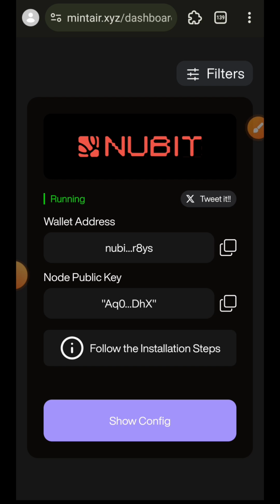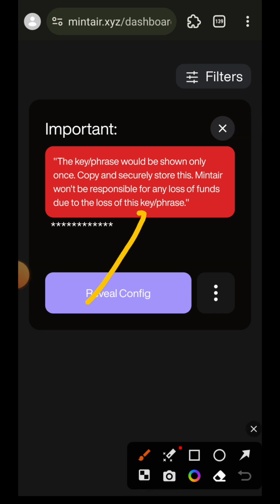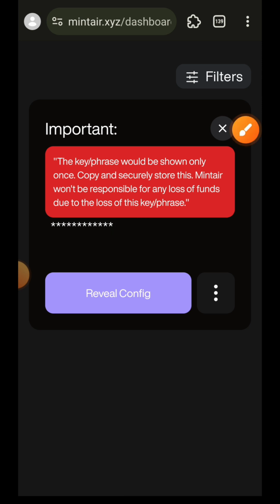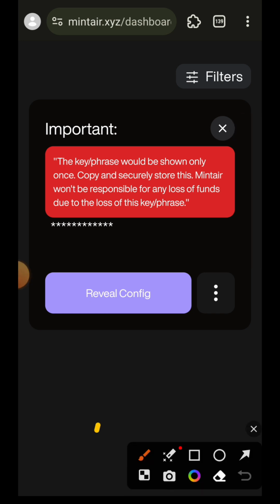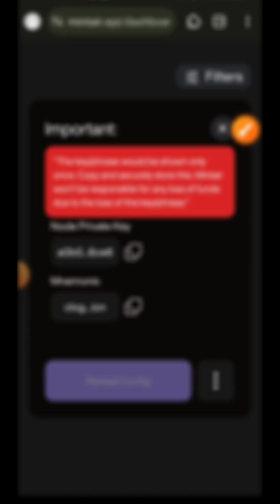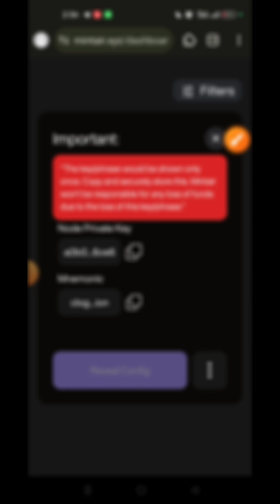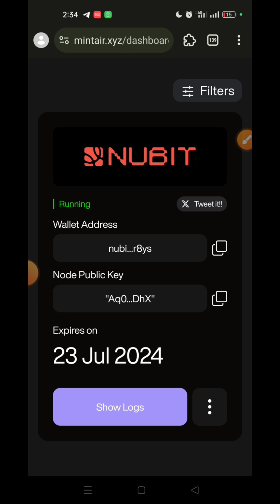You can see your wallet address at the top under running. Okay, so here if you tap on reveal configuration, your private key and your seed phrase, the seed phrase of the wallet address generated for you, will be shown to you. Now note that your private key and your seed phrase can only be revealed once. So before you tap on reveal configuration, make sure that you have gotten your pen and paper ready, and once it is revealed, write everything down and also cross-check it so that you can avoid mistakes. Okay, so once you are ready to write it down, tap on reveal configuration and then write them down somewhere safe. Now once you are done writing it down, let's go back to our node.